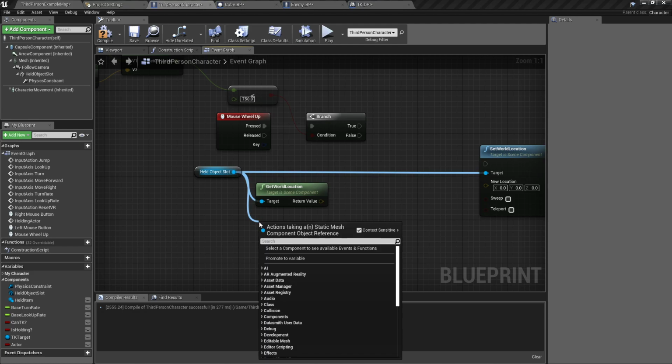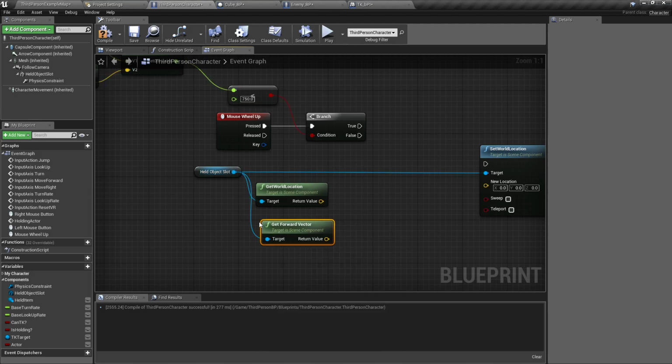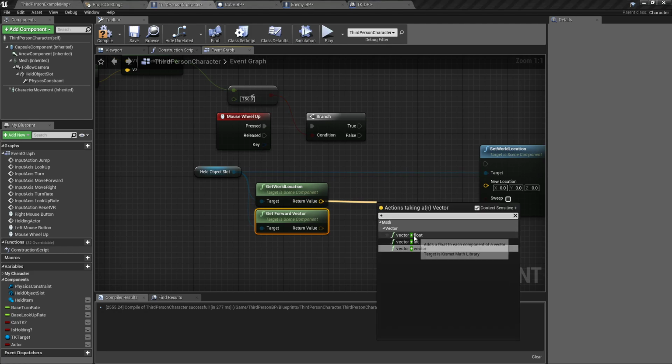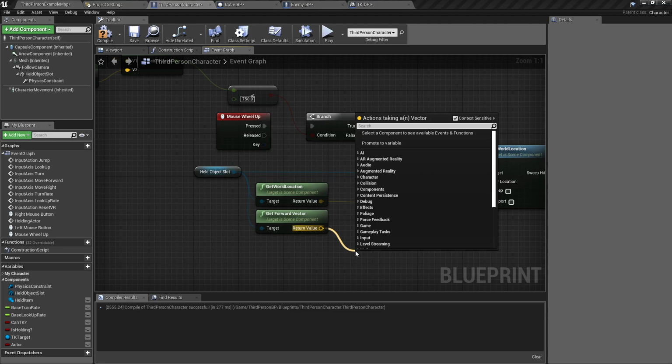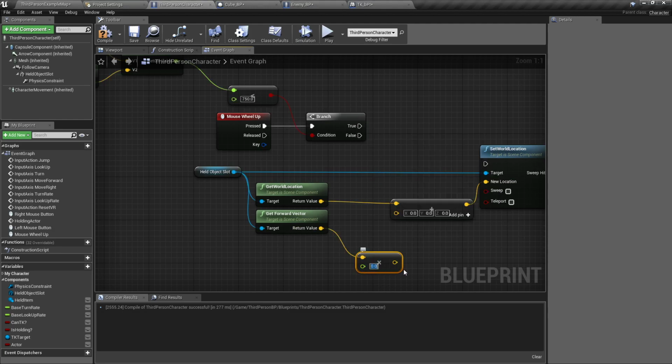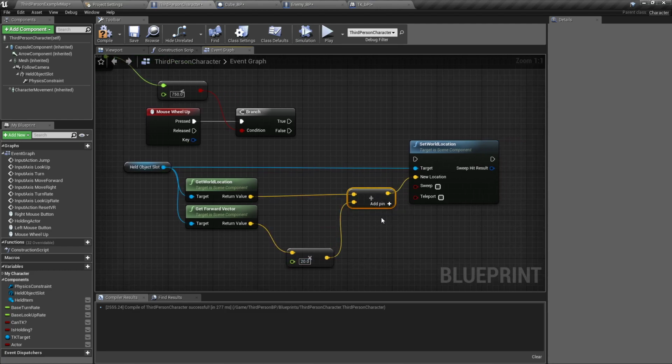So we're going to grab out the forward vector of our held object, and we will add vector plus vector right here, and then we'll do a vector times float on the bottom. It's something small so that it's just incremental. I'm going to do 20. And if it's less than 750 away, then we will increase its distance.